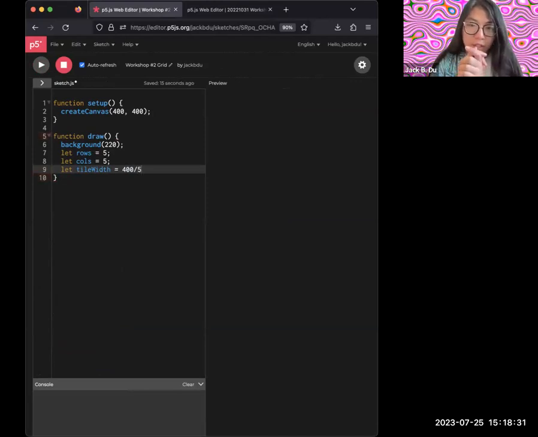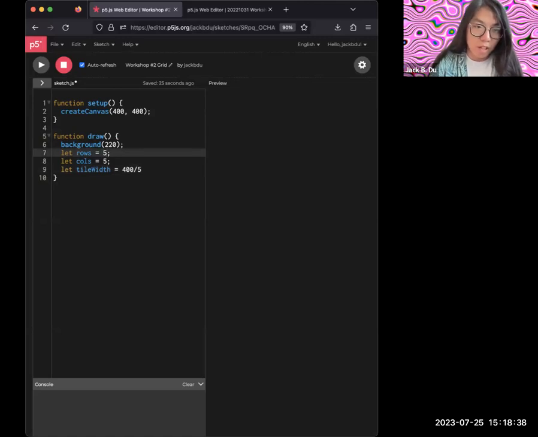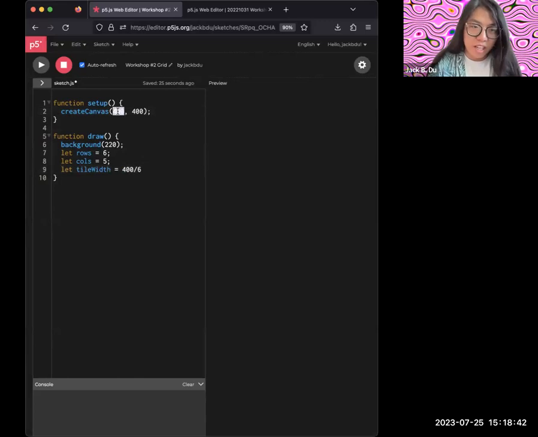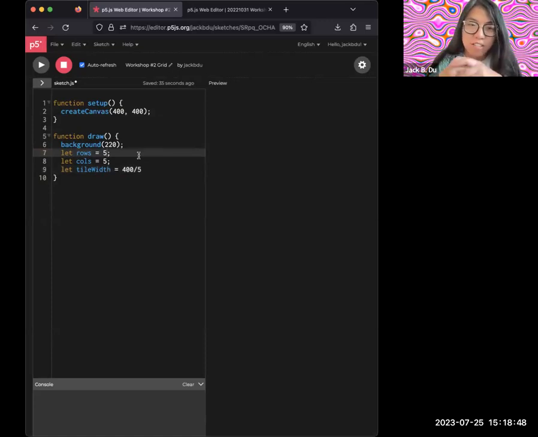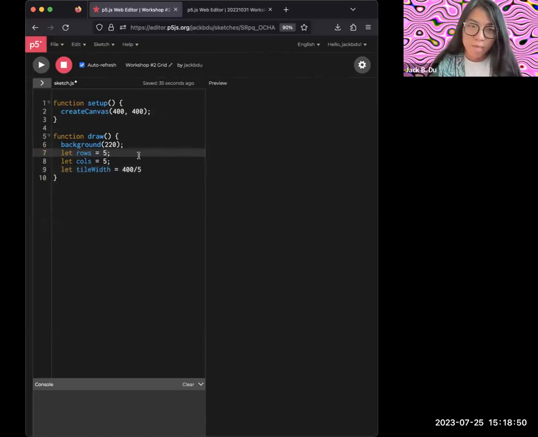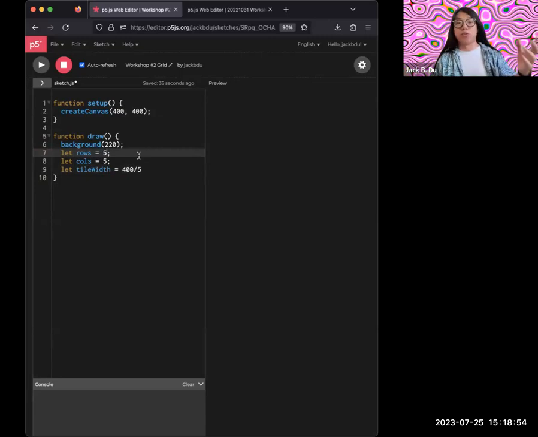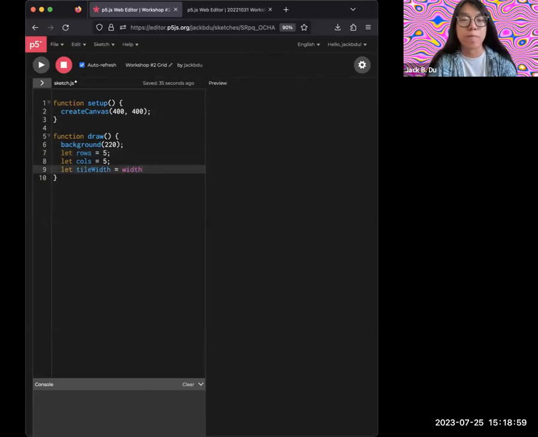However, if we type 400 divided by 5, that means when we change the number of rows or number of columns, we have to change both of them. And if we change the canvas size, we have to change everything. That's very complicated, and when you have a complicated sketch, it's hard to keep track. So one very important built-in variable from p5 we can use is called width.